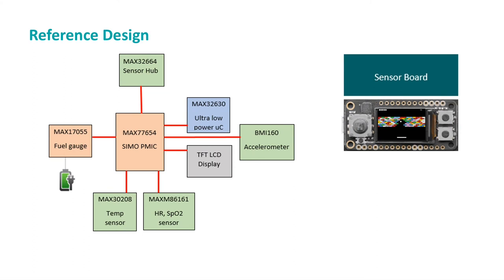The figure here provides an overview of the demonstrative end-to-end reference design. We designed it keeping the current social distancing world in mind. We stayed away from making it a wearable as we wanted it to be something that can be handheld and shown to others. You can do two things with this product: play a classic brick breaker game or check your temperature, heart rate, and blood oxygen level.